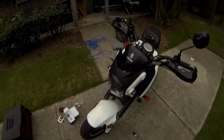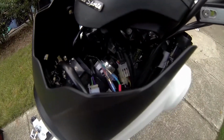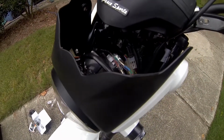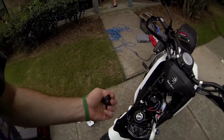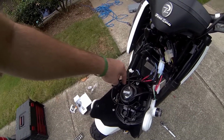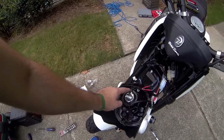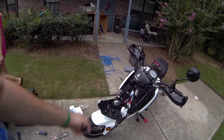But I was right, that LED bulb sticks out much farther back than the other one, so you will have to tuck those connectors left and right so that they fit, because that bulb's going to go almost all the way back to the frame right there, so you definitely need the space. So I had to cut out the middle piece right here to get around my new bulb, and then the wire comes up the side instead of the back, so I had to cut out a little section right there. But shoot, that looks like it could have come factory that way now if I had just made the circle a lot wider, but that's what you got to do. Basically cut out the whole middle section, and it fits great.